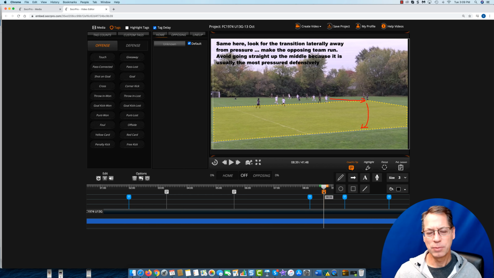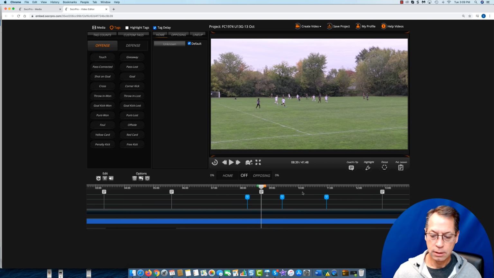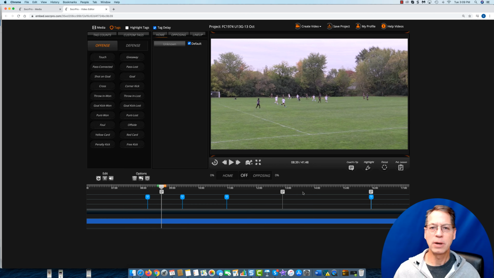This is a typical thing that I do. I will usually put in the text. I like to show the area and just show them some direction of where they should be going. In this case, my primary objective here is to get her to start transitioning the ball, because she's a center mid. She gets the ball and plays it up the middle far too much. What I want my center mids to do is get the ball, transition it, and move it the other way out of pressure into the open space.